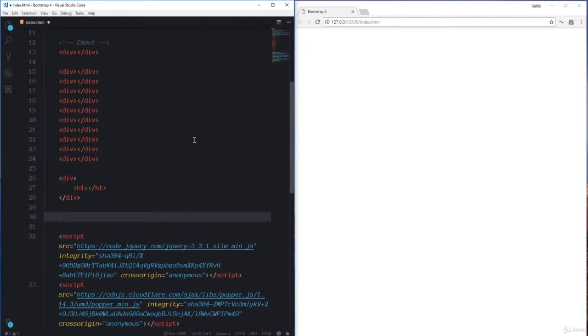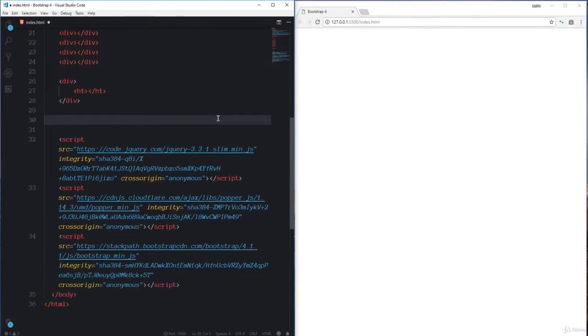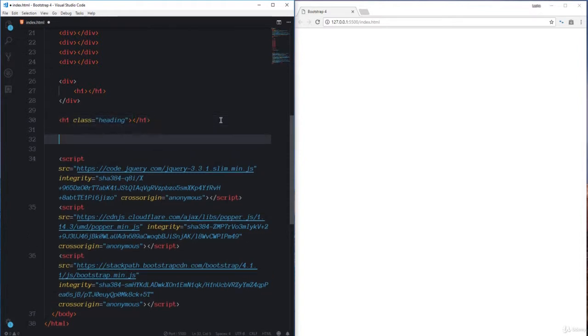Okay, the next thing that I want to show you is how to create an element with an attribute, let's say with class or ID. For that we have to write the name of the element, for example h1. Then in case of the class attribute we need to place a dot, which will be followed by the value of the class attribute, let's say heading. So you see we have an h1 heading element with class heading.